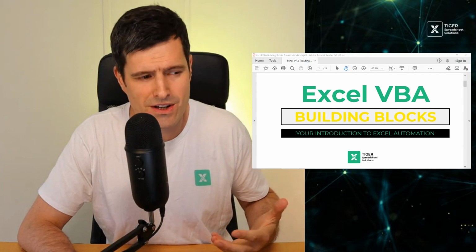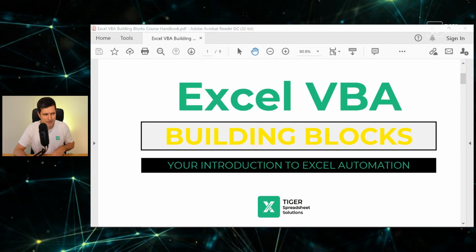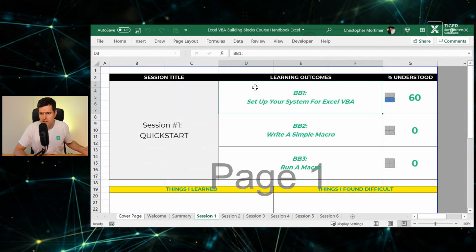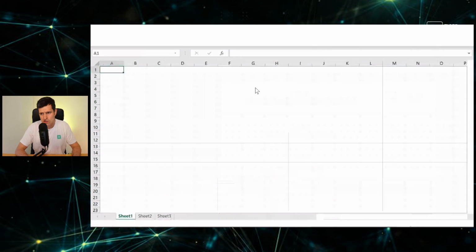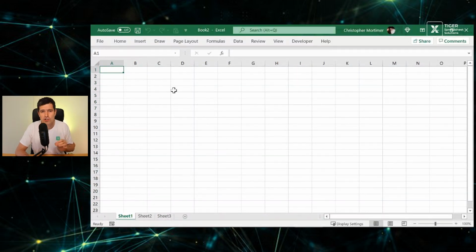So what you got to do to get started is open up an Excel file. I'm going to be doing this in Windows, but you can do this on Mac. You might need a Google search here and there, but it's pretty similar in Mac. I'm doing it in Windows. So I've got Excel open. I want to open a new Excel file. This is our course handbook. I'm going to tell you more about that later. Control N on the Windows PC. I've got a new Excel file.